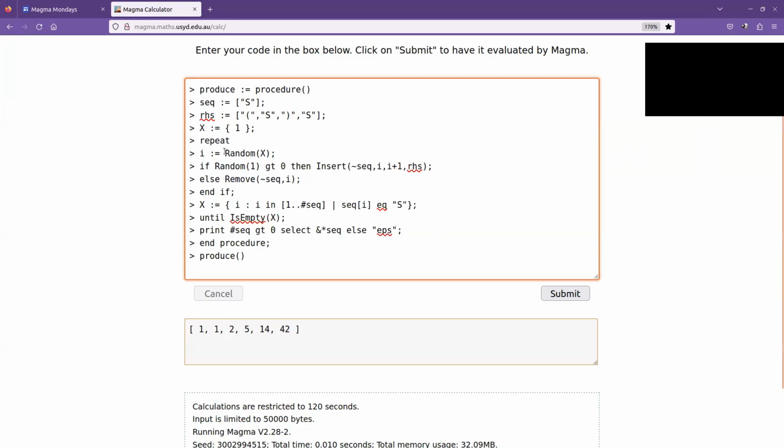It's a bit tricky to run because it picks a random element, and then depending on what that element is, it either makes some random thing shorter or longer, and it does that until a certain point. And what you get is something like this, right? A random bracketing, and that's exactly matching some of the Catalan number things. So this sequence somehow generates the Catalan numbers as brackets, which is kind of nice. And I leave it to you to explore what's going on. It's not so difficult. The main meat here is this part, which, depending on a random input, does something. It either inserts something or removes something.